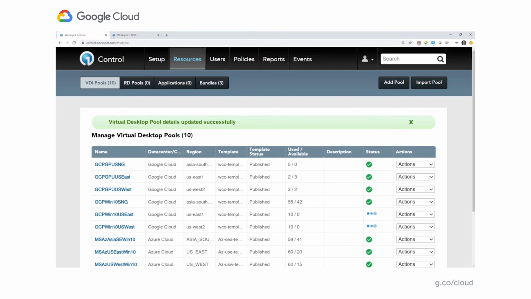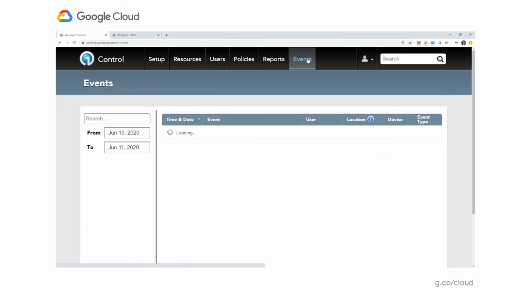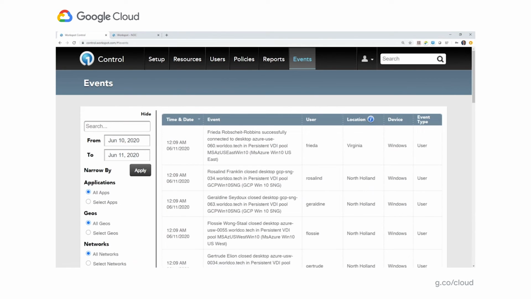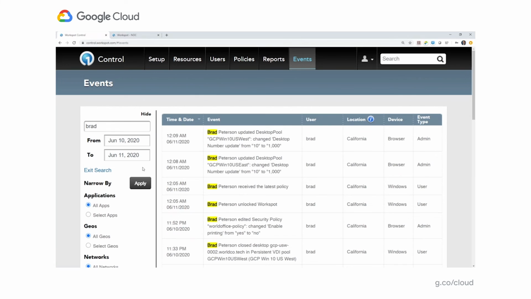Excellent. Okay, while that's happening, let's look at the events feed. The events feed captures end-user activity in near real time, users connecting from different parts of the world from different devices. And depending on your requirements, we have even more user activity that can be captured and fed into Splunk and other SIEM monitoring apps. As an admin in the system, you can see my event trail. There are my actions adding thousands of desktops in 2 different parts of the world.